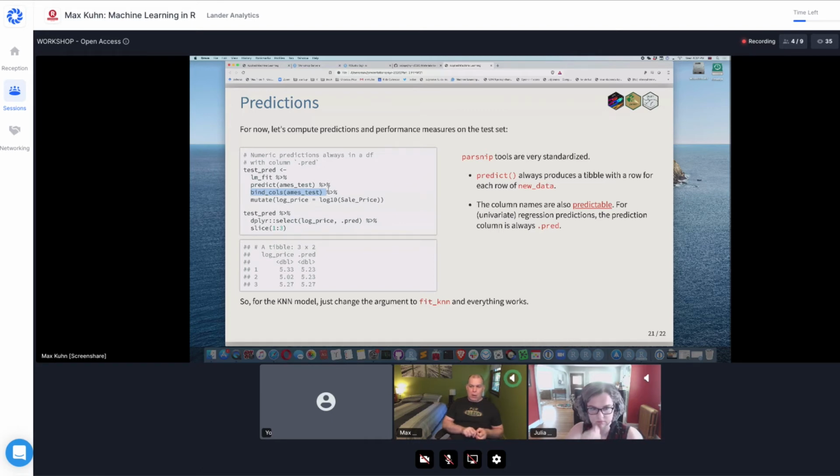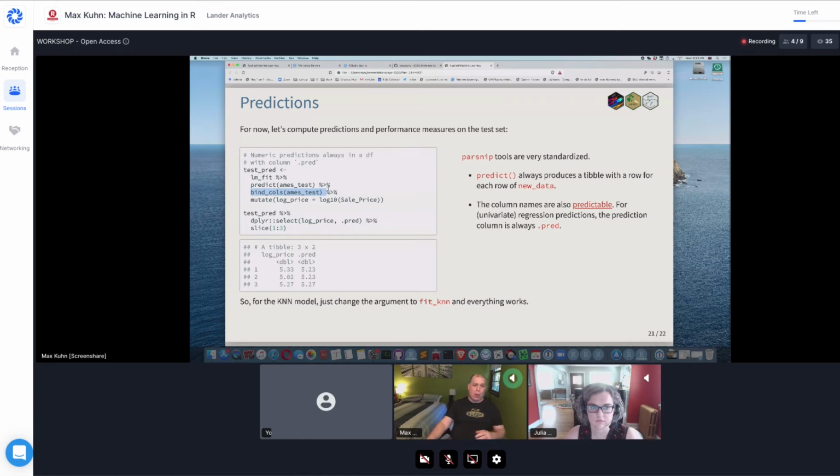It might be surprising, but if you're wondering why .pred and not predicted or something like that, the problem is sometimes people build models where one of the predictors is called pred or prediction or something like that. And so we usually prefix things with dots to avoid name collisions. If we want to make sure that the output column doesn't have the same name as an input column, in the tidyverse, we usually put a dot before it to make sure they don't collide.